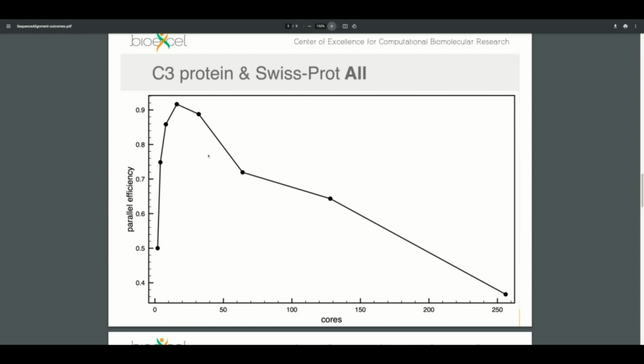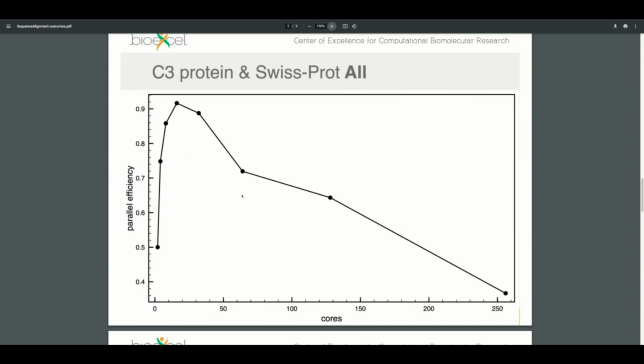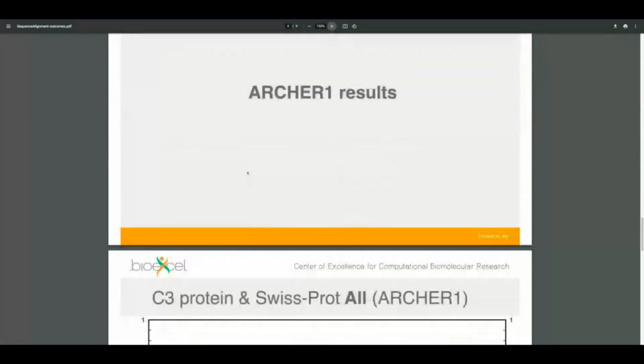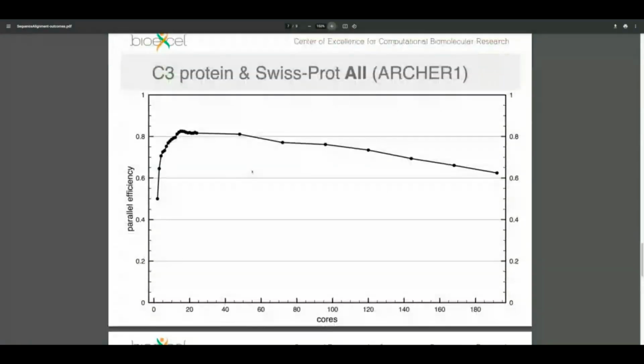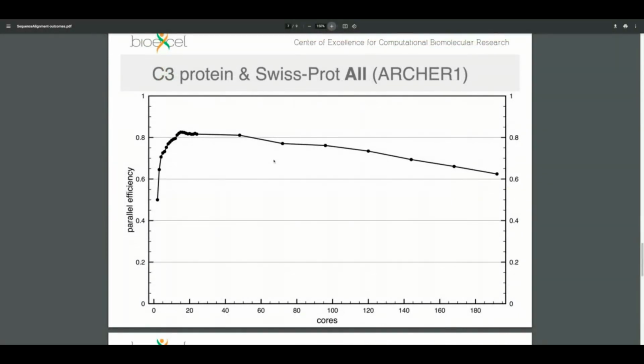In fact, if you look at the manual for the HMMER suite, they mention that it does parallelize, but it doesn't necessarily scale amazingly. Just out of interest, if we compare these results to the results from the predecessor to ARCHER2, namely ARCHER1, we can see the same plot of the parallel efficiency for the MPI parallel case. Comparing the equivalent of about 128 cores, it's still a bit higher. It's just under 80%.